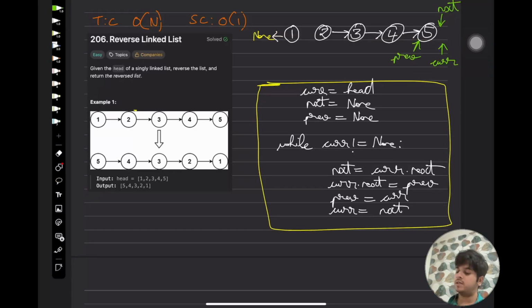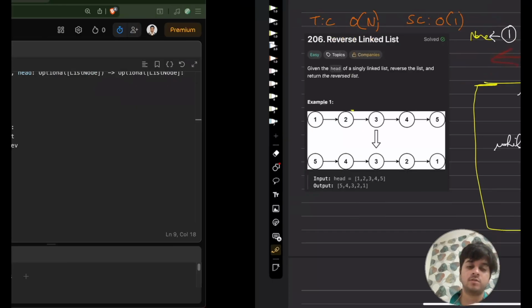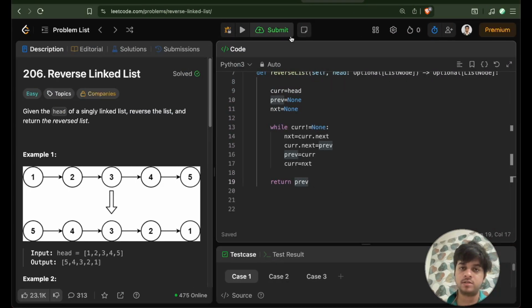So eventually previous will be at the last position. If we return previous, it will give the entire reversed linked list. So that's what I did, and if we submit, it should work.